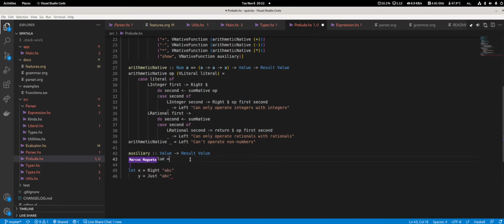Let's suppose that I pick a value here and I do a do, right? So from this point on, I am locked into the Either monad. Well, in F sharp you are also locked, if you don't have a monad transformer or something. But that's the major difference, because in other languages you can put a print in whatever part of the code you want. In Haskell I can't do that. Oh, okay, I get it. Because the print is not wrapped in a monad. It is just impurity. Yes.